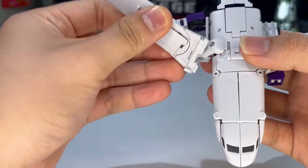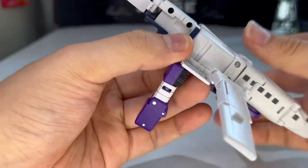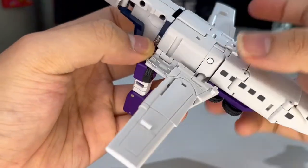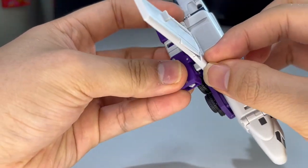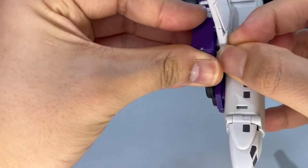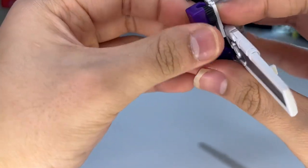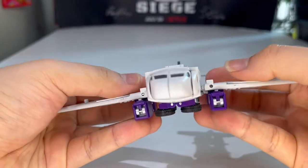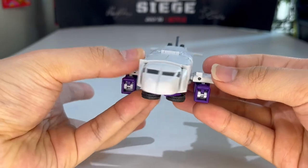And do the same thing on the other side. You're almost done. Bring this down like so, and that will just tab in right there into that slot. Just tab that in, like so. And just bring this up until you tab that tab into that slot. Right there, just tab that in. And I think we're done. Are we done? Yes, we're done. Woo! We are done.